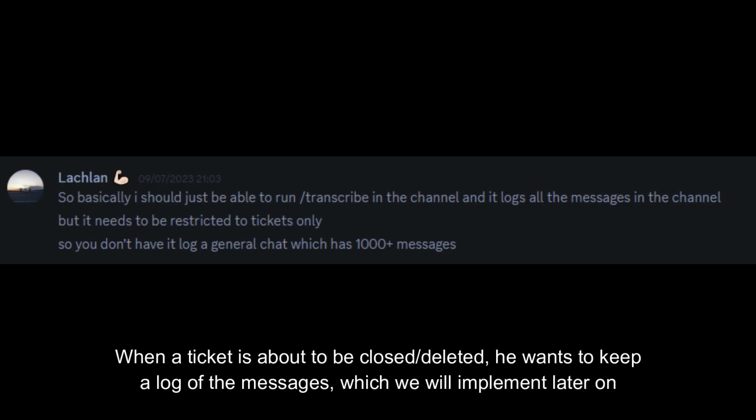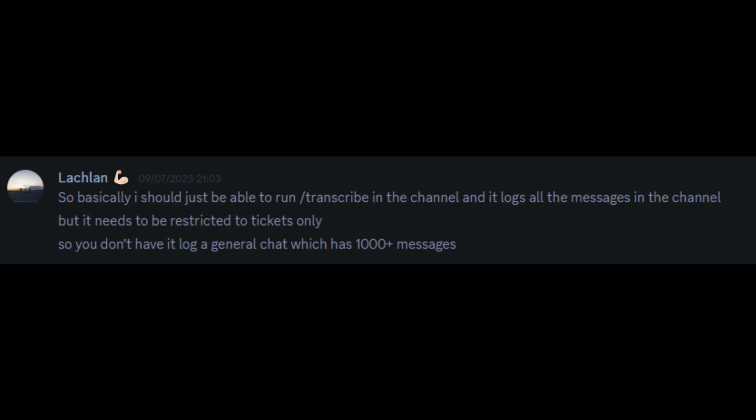And once the thing is over, then they can delete the channel or log the messages, etc. So basically, once the ticket has been submitted, we need to be able to create a Discord channel and then send a message in that channel with the issue, so that the moderators know what has been submitted. So we need to program a sort of ticket management system as well.